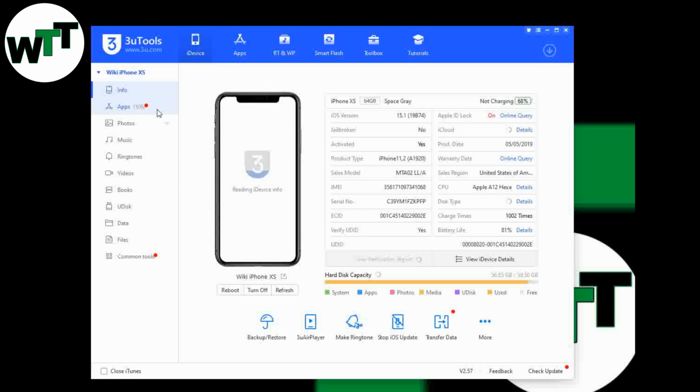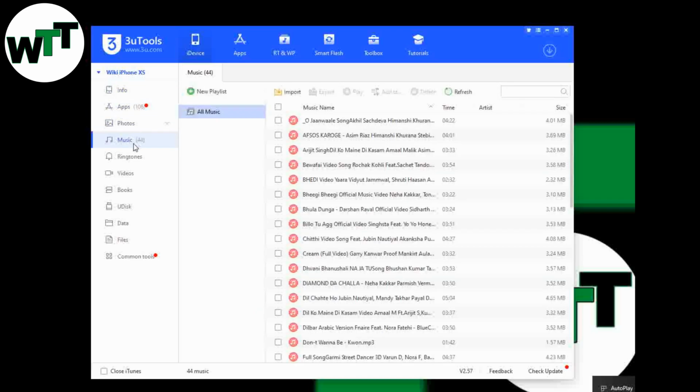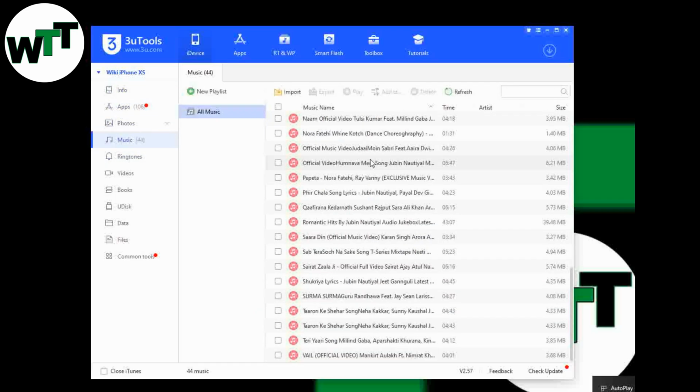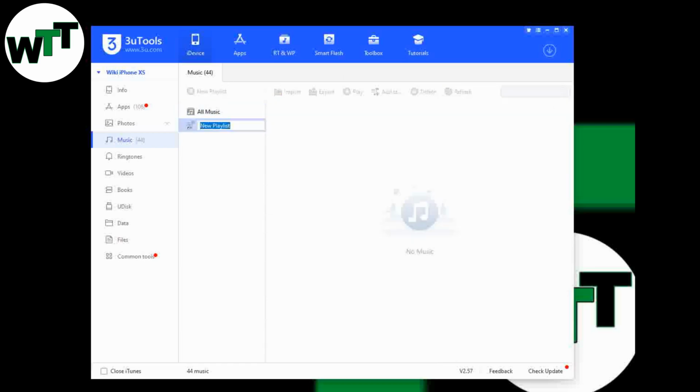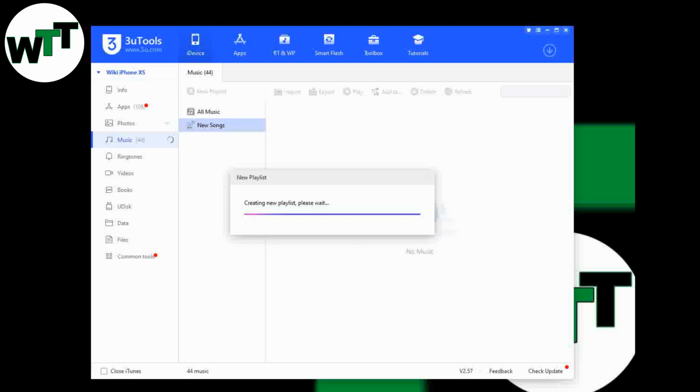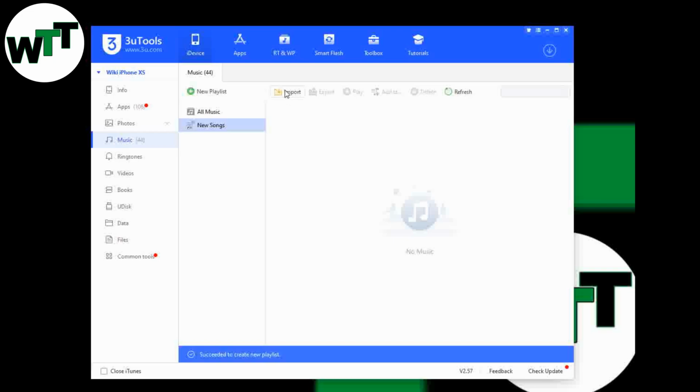At this point, all I need to do is click on Music. Whatever music is in my phone, you can see it already. You can delete it if you want to, and you can create your playlist. Like, I created a playlist of new songs, and I want to copy the new songs into the new playlist.